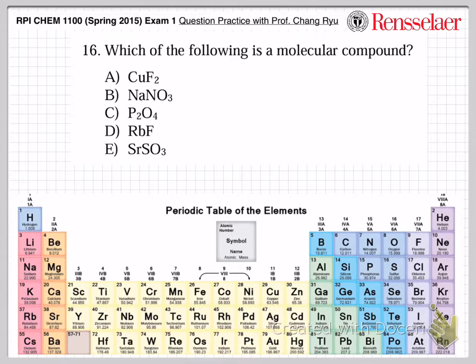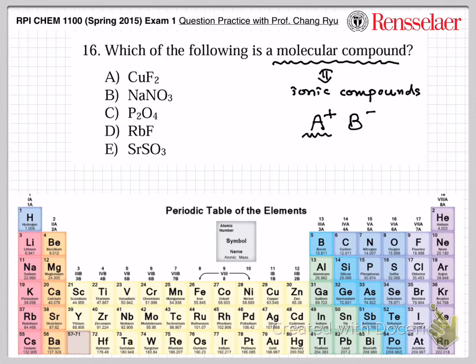Okay, this is a problem regarding which one is a molecular compound, and in other words, which one is the opposite of a molecular compound. I would say that is an ionic compound. So ionic compounds typically consist of a compound that likes to develop positive charges, which is what we call the metal, and then a counter ion that has negative charges.